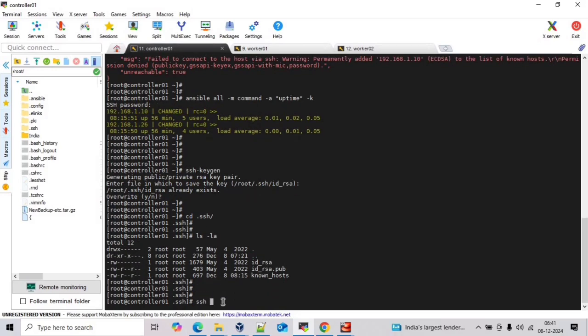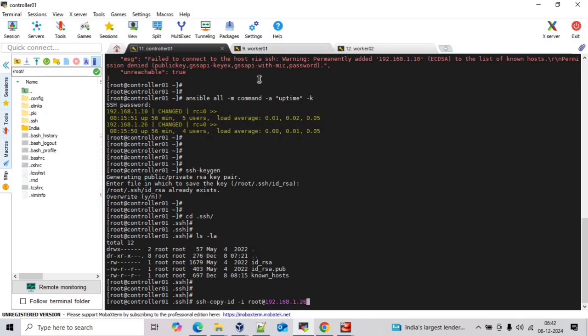Let's do ssh-copy-id -i root@192.168.1.26.